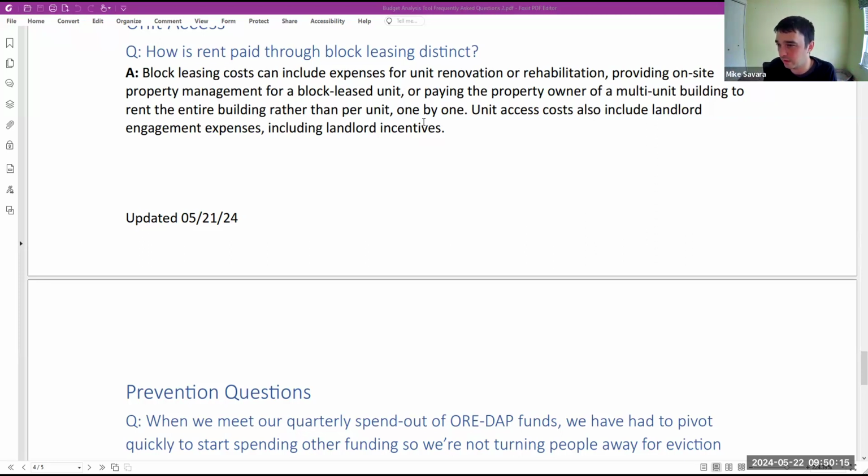It really isn't necessarily about a person. It might be about paying for incentives or paying for the vacancy fee at a unit. So that's a little bit of how I like to think about it. I know everyone has different approaches to this unit access work, and we want to respect that autonomy. But generally, that's how we like to think of the difference between paying for rent under unit access and paying for rent under rental assistance.